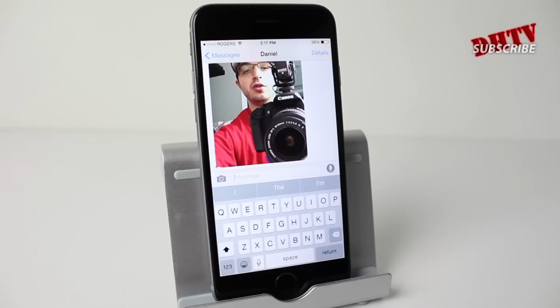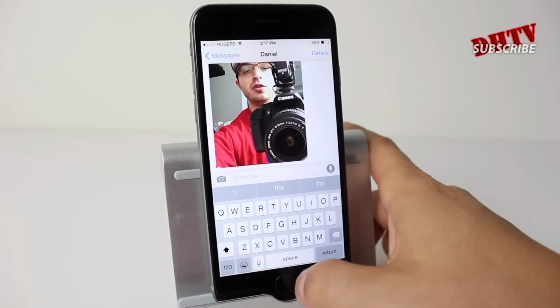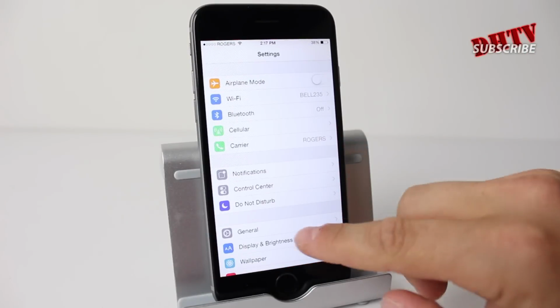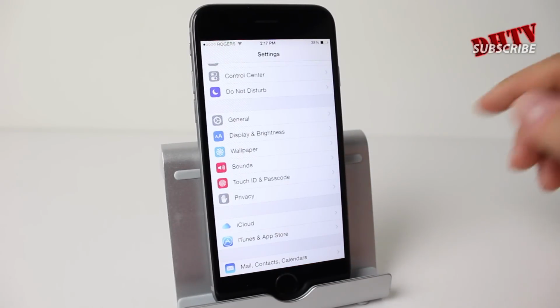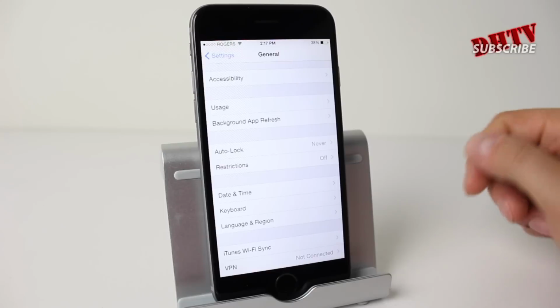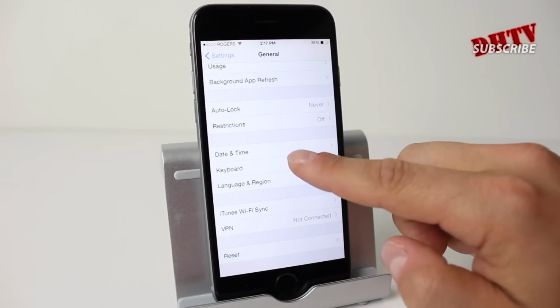It's very simple. Another feature involved with the messaging app, which people love or hate, is autocorrect. So I answer this question all the time, and we'll go through how to disable it. So what you want to do is go into your settings, go to General, and from General, you want to just move down to where it says Keyboard.